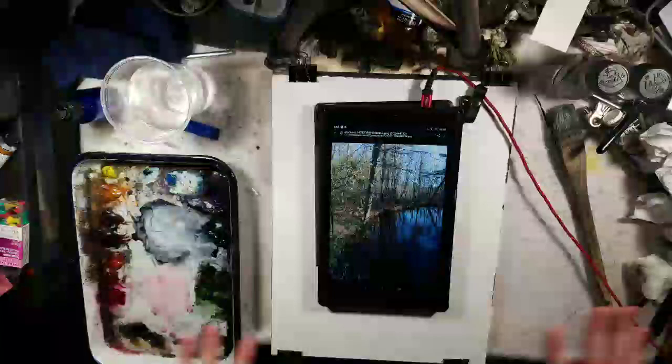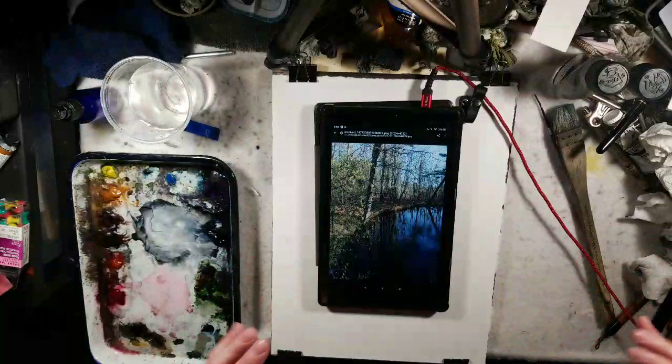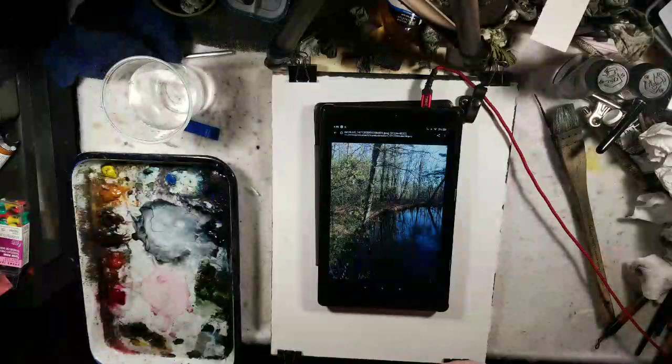So it's a little awkward trying to get this table set up for that, especially in regards to filming. I had to push the tripod together and lift it up more. So hopefully you see most of the picture. You're really not missing much down here. Here's the clips, so you kind of get an idea.